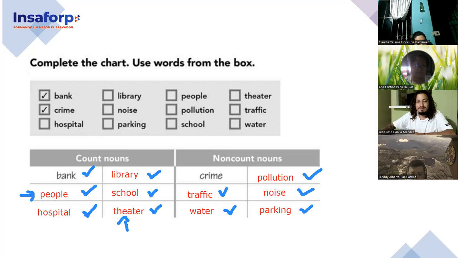Okay, so maybe vamos a escuchar a uno de your classmates para que le dé un poquito más ahí de example con la palabra crime, okay? Hey, teacher. Oh, please, Juan, go ahead. In El Salvador, there are few crimes. Okay, there are a few crimes. There are few crimes. Okay, or there is.